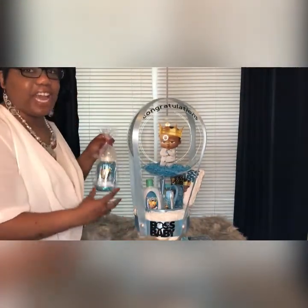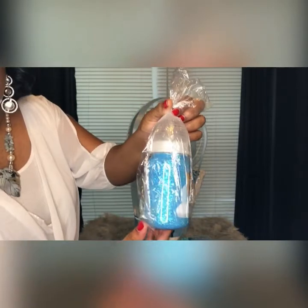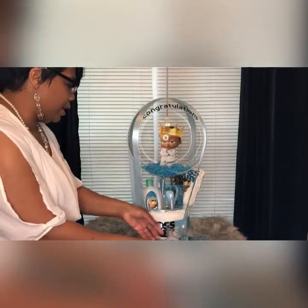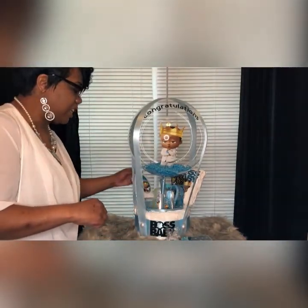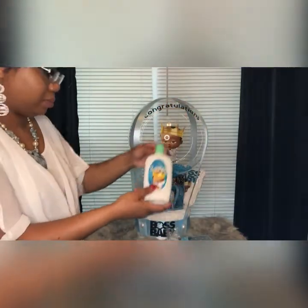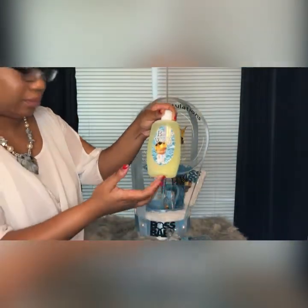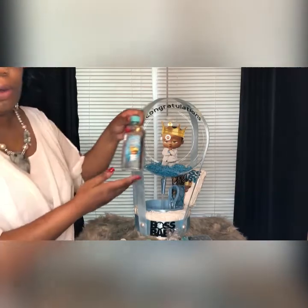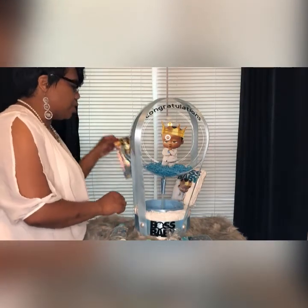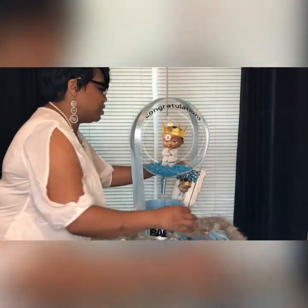We also have our 9-ounce wide neck baby bottle. Check that out. Look at the bling on that. Isn't that cute? Yes. All right. And I also show you how to do your baby wash set. This is the lotion. This is the baby wash. And we have our baby oil. We have our comb and brush set.